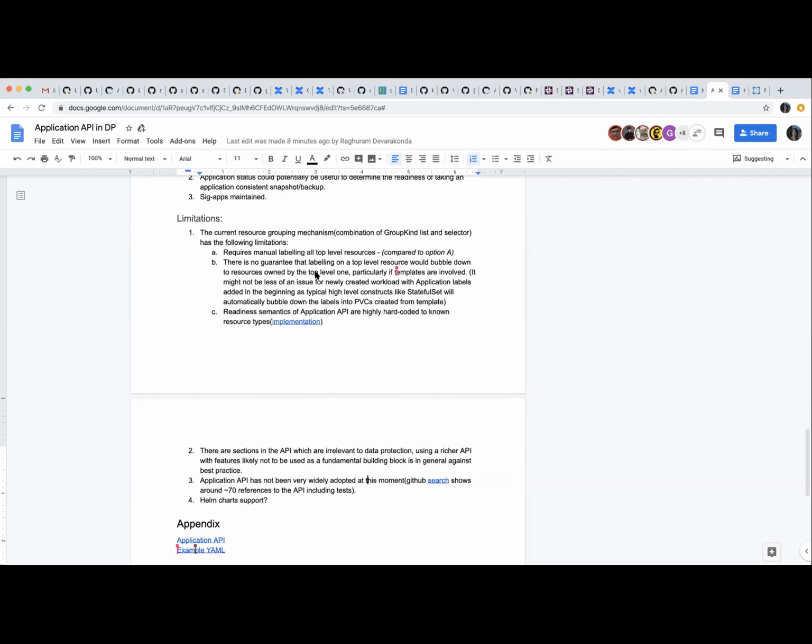Yeah, but my question at this point, and I haven't got any solution yet, is how do we effectively use an application API to manage Helm chart deployed workload? You see what I mean? Wouldn't the Helm chart have to deploy the application CRD? Yeah, that's probably what would need to happen.